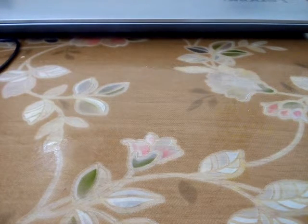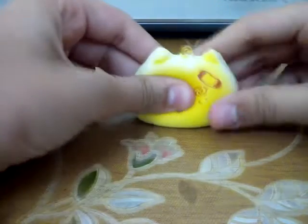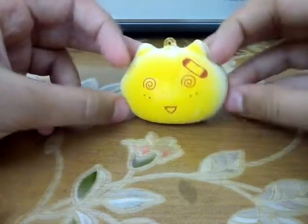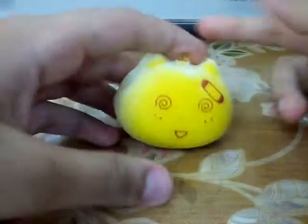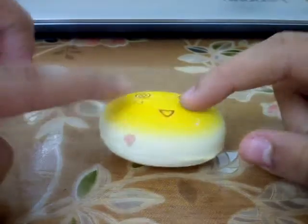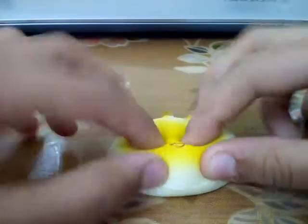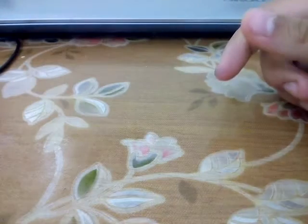The next squishy I would like to show — I'm quite embarrassed to show this little guy. He looks like a Tamagotchi. It's like a little bun or something, yellow in color, with little ears. It's like a cat which got hurt from too much squishing — it has a band-aid! Let's see how slow rising it is — wow, it is slow rising. It's more slow rising than any of the others, and it's very small.